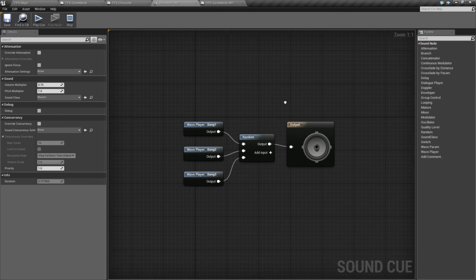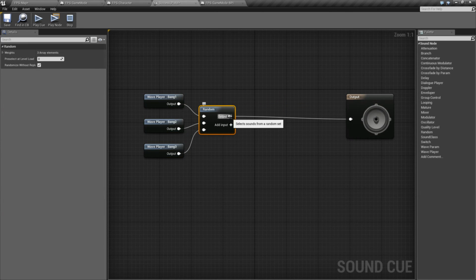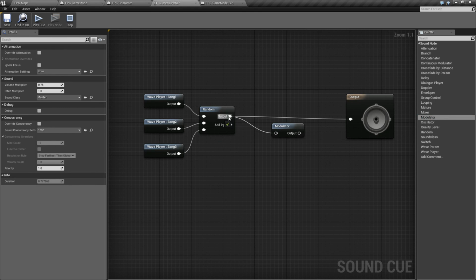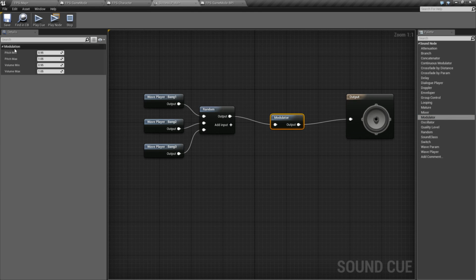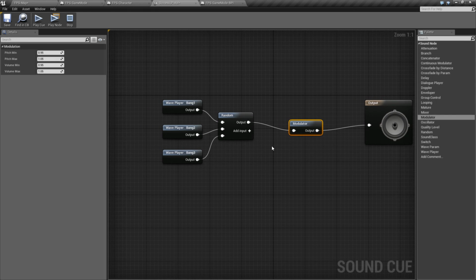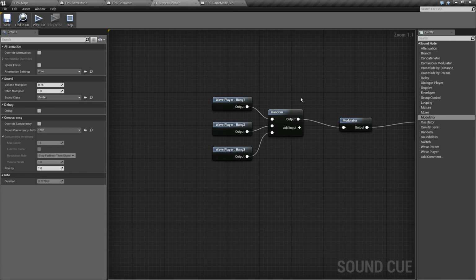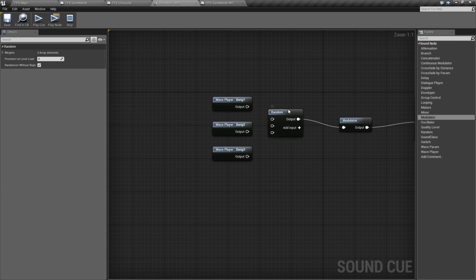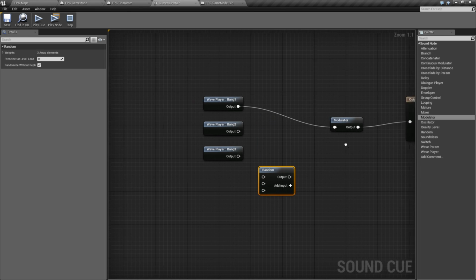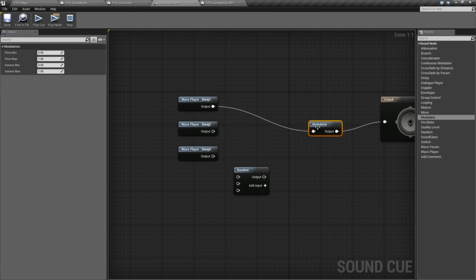In case anyone was wondering, this was what Brian was suggesting. We use a modulator in here, and then we adjust the pitch and the volume. He didn't say which one he suggested. 0.7515. But basically, you can have a modulator right here, and then it gives you the ability to slightly adjust some things. By default, you can see a little bit of a volume change. So technically, for example, if you only had one sound, let's say bang 1, you could still throw it into your modulator.